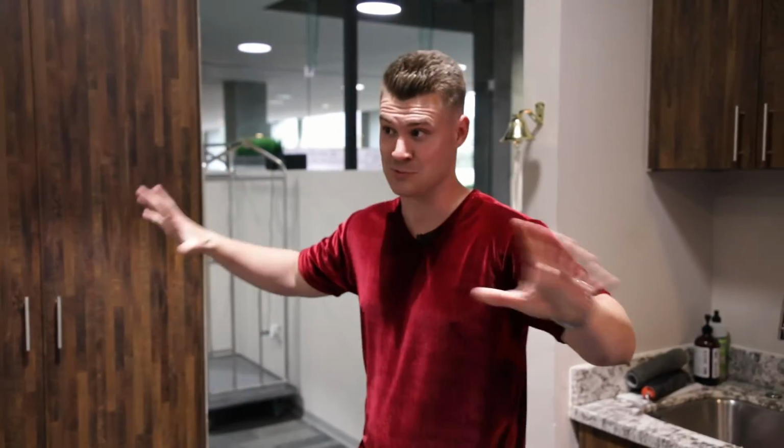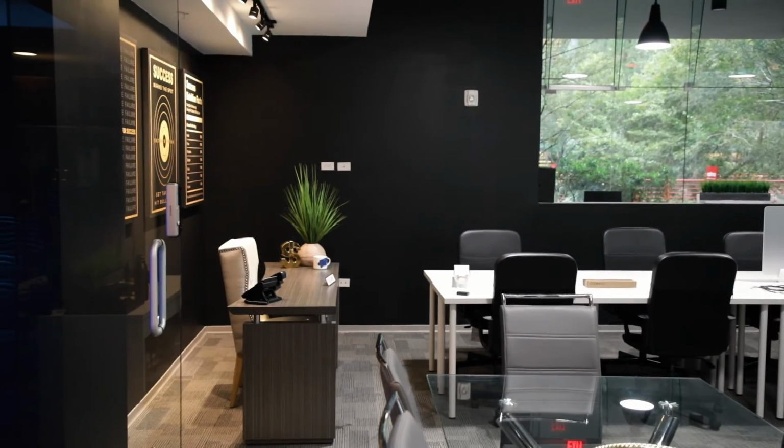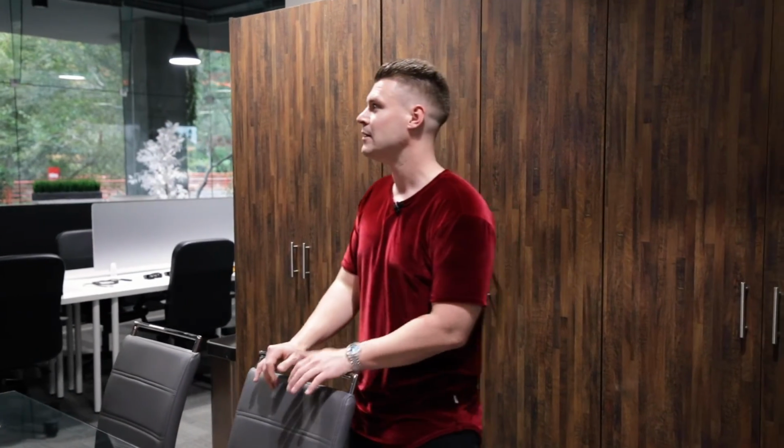Like, this looks so dope, doesn't it, Noah? It's sick, right? Once the dividers are up, I'm fired up to see what this place looks like when it's finished. And I mean, we're just getting started. The entire front is not gonna look anything like what it looks like right now. And I think that's what I'm ultimately excited about.